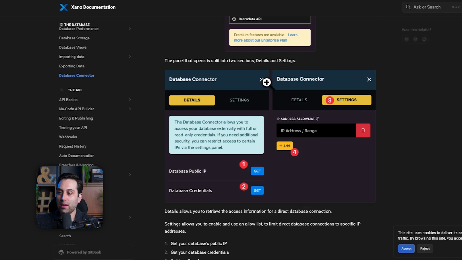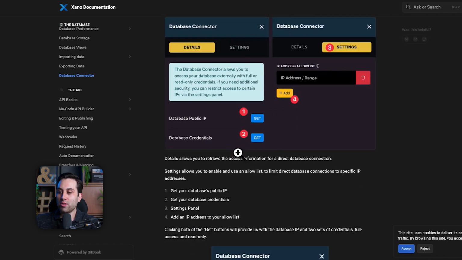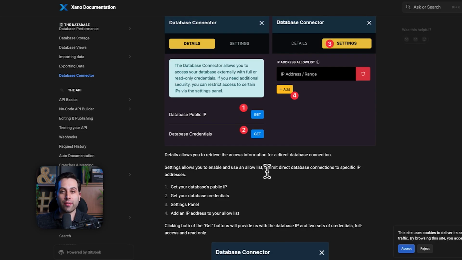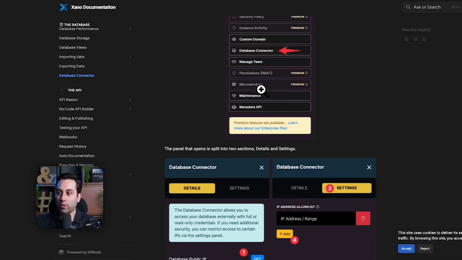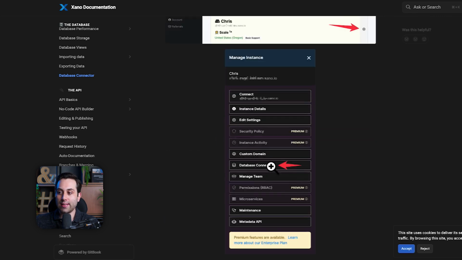Once you click here, it will expose all the information you need to add to your Softr account. Now, I've tried using the free plan, but it doesn't show this option. So I believe you will have to upgrade your Xano account to be able to visualize this database connector option.